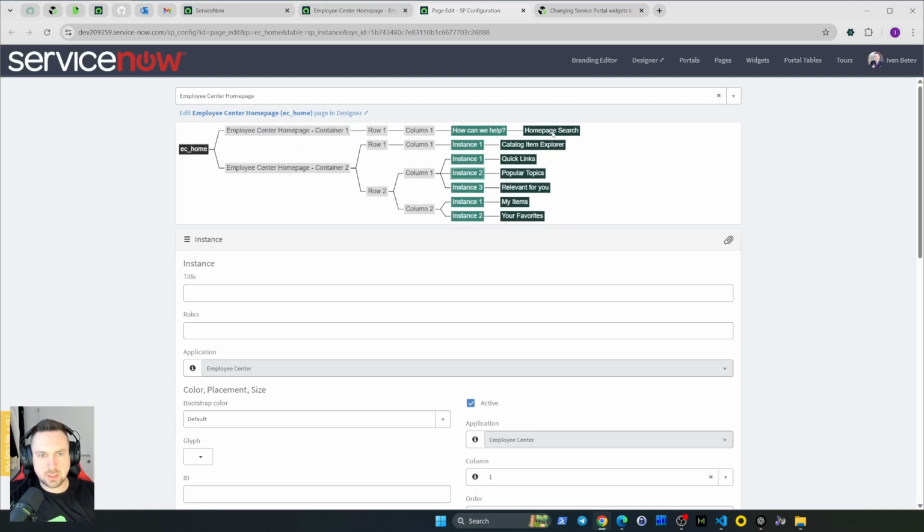Here I can see that we have access to a tree-like structure of our page, which includes containers, rows, columns, and instances of our widgets. The Popular Topics widget, which is here, is located in instance 2.